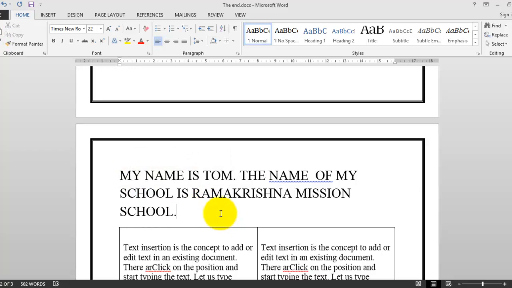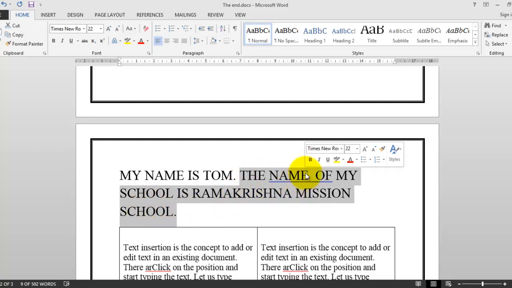Hold the Control key, and with your left mouse button click on the sentence you want to select like this. It will select the required sentence within your paragraph. And the common way is dragging and selecting, and you can select by using the Shift key also.